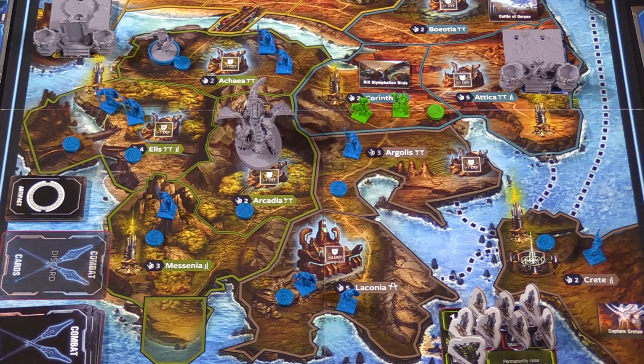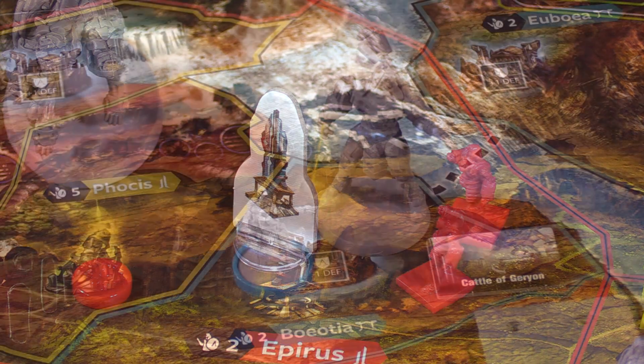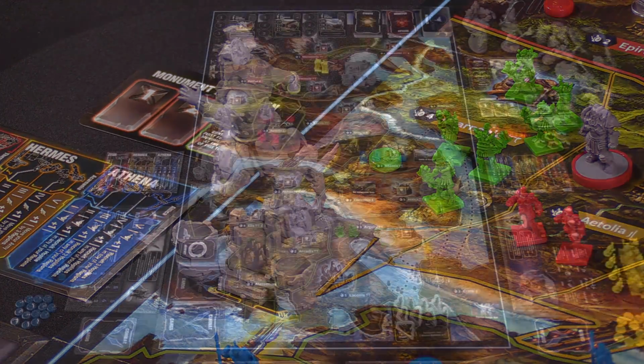A game will end immediately when a player meets one of the following victory conditions. Number 1, control 2 lands. Number 2, control 5 regions with temples. Number 3, slay 3 monsters. And the 4th victory condition is activated once any monument is fully built. Whomever controls a region with a fully built monument after 3 rounds wins the game. Now, there's a little more detail to this one, but I'll cover that towards the end.